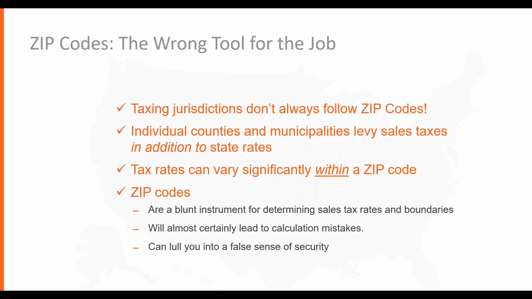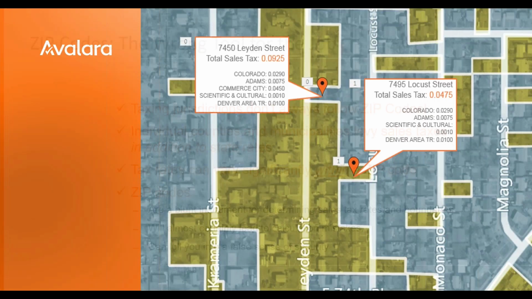And my next slide, I'm going to leave up for a couple minutes because this is kind of where it typically resonates with folks who think they've been doing it right for a long time, or that they think Colorado is an easy state. But zip codes are going to make you think you're doing it right. Typically, they're going to lead to errors in calculations, and they're also not going to determine whether or not the product or service that you're selling is or isn't actually taxable.